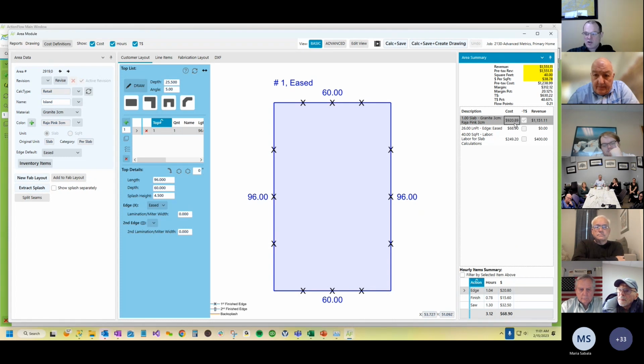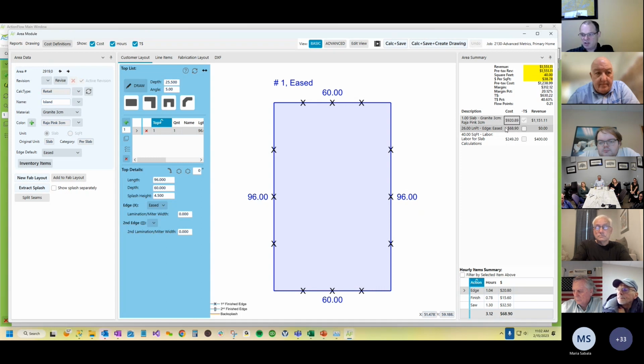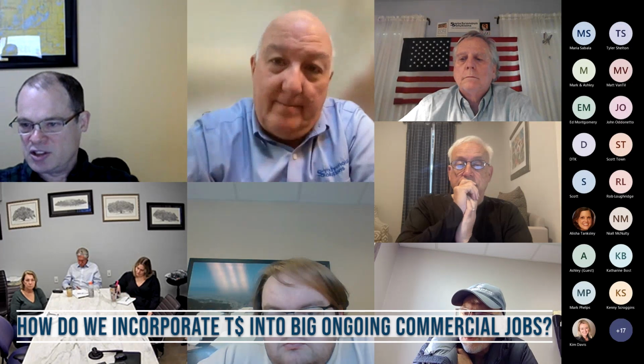You can try to calculate what you actually paid for the slabs, but if it's a square foot job, where you're charging by the square foot of the countertops, you don't necessarily have a one-to-one correlation between what the slabs were. And in that case, yes, we do have the ability to say, like, my waste is 30%. So my cost for that is going to be the cost of this 40 square foot job plus another 30%. And we do have the ability to include waste in that cost.